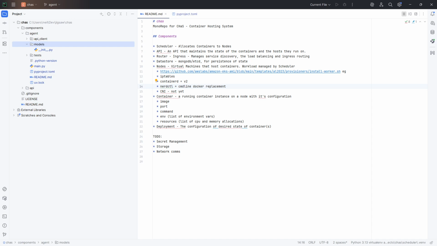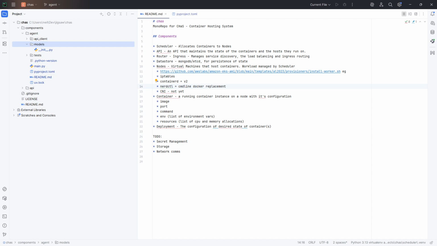So I'm going to use nerdctl as part of, as it says there, the Docker replacement. We could, using Python, create our own library that then talks to containerd on the local machine, or rather on the node. But that's a lot of work. We want to do a minimum viable product, which means we want to do the smallest amount of work required in order to get this thing working.